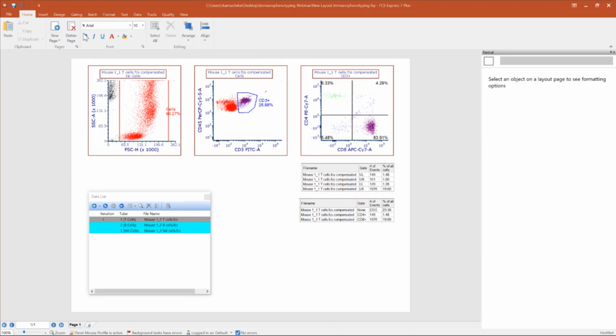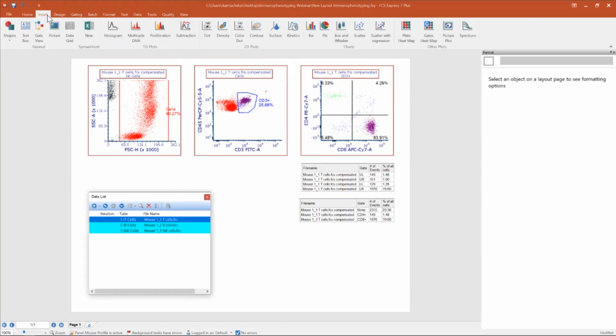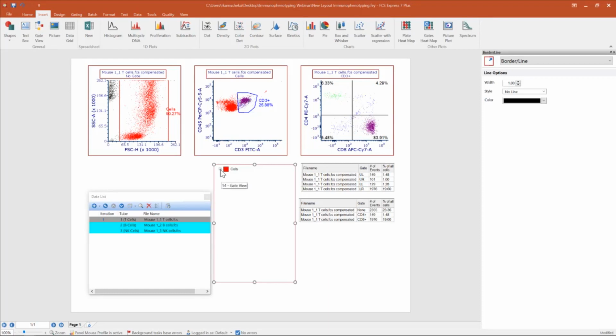Now that we've built a little bit of our layout, let's go ahead and insert a gate view. The gate view is a really nice tool. We can view our hierarchy and we can make modifications directly. So if I didn't mean to put something somewhere, I can go ahead and drag and drop and change my hierarchy order without having to recreate my gate. If I did that on accident, I can undo and modify it there as well.